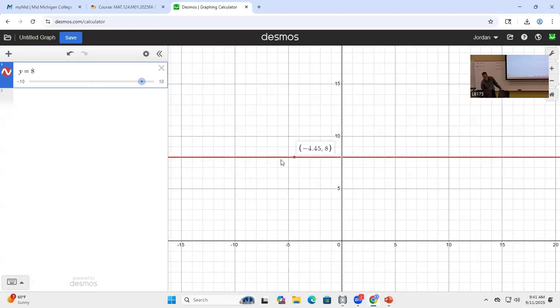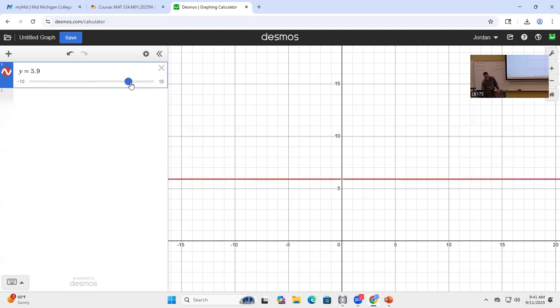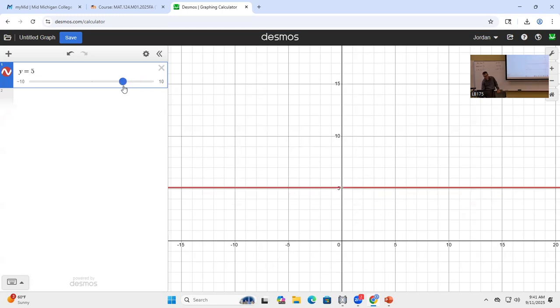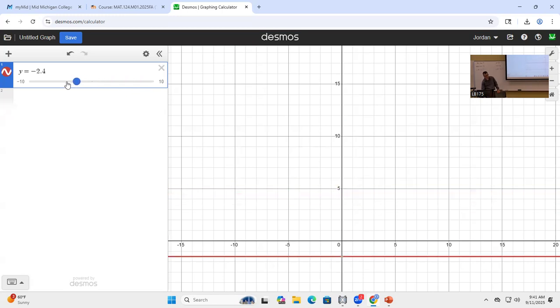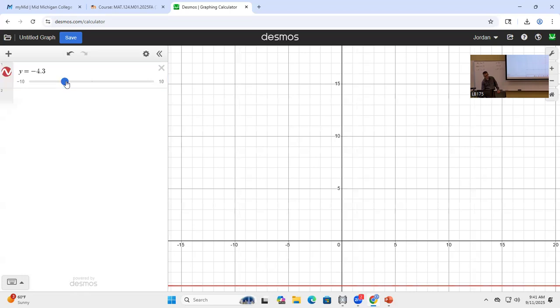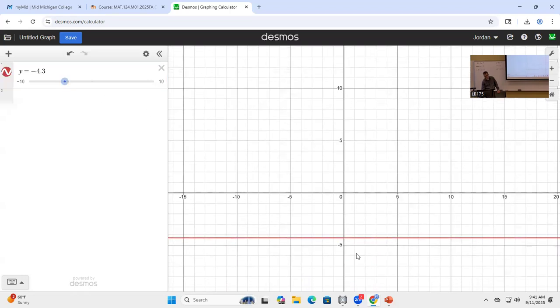It is the graph in 2 dimensions. It's the graph of a line, specifically a horizontal line. So it's y equals 8. Those are the unique graphs of horizontal lines. And if you change that 8 to something else, it'd be a different horizontal line. Makes sense? Y equals negative 4.3. Just a horizontal line where every y value is negative 4.3 and the x doesn't matter. You can plug in any x you want.